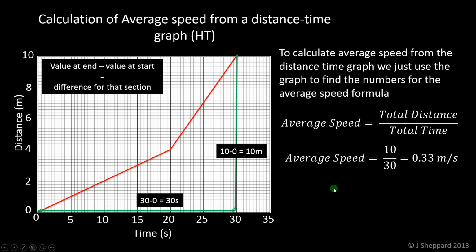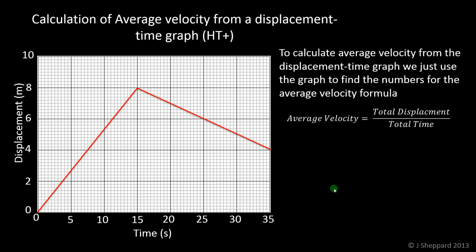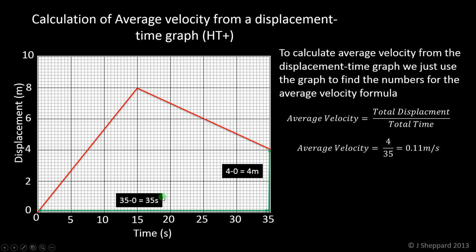Okay. And similarly for the, again, not strictly on the syllabus, but the average velocity, if you were after it, would again just be the total displacement change divided by the total time taken. So for our displacement time graph here, we have a 4 meter change in displacement, and it's taken 35 seconds for that to happen. So our average velocity is 4 divided by 35, and that should say plus 0.11 meters per second, because we have ended up in our original travel direction away from where we started. We're 4 meters away in the positive direction.